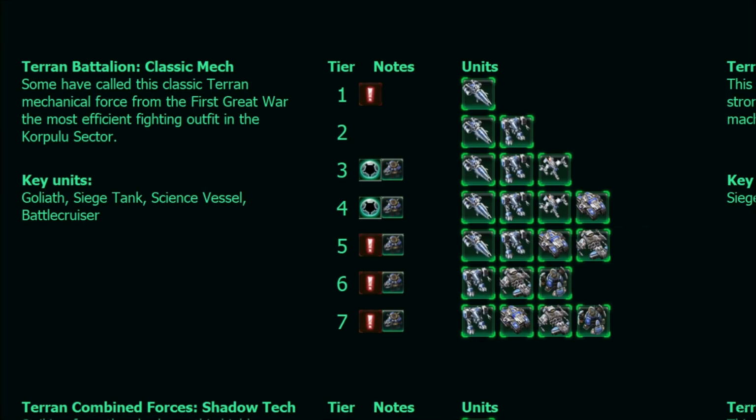Following bio, we have the two mech options. First one, we have the Terran Battalion Classic Mech. Some have called this classic Terran mechanical force from the First Great War the most efficient fighting outfit in the Koprulu sector. Key units are Goliath, Siege Tank, Science Vessel, and Battlecruiser.